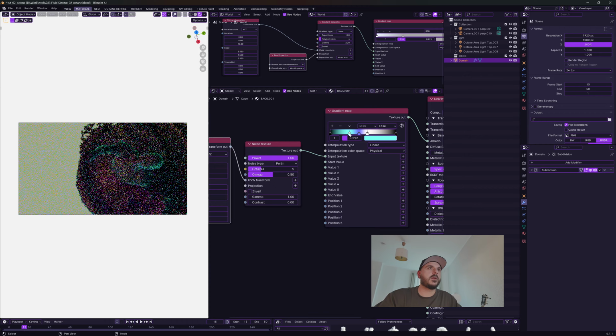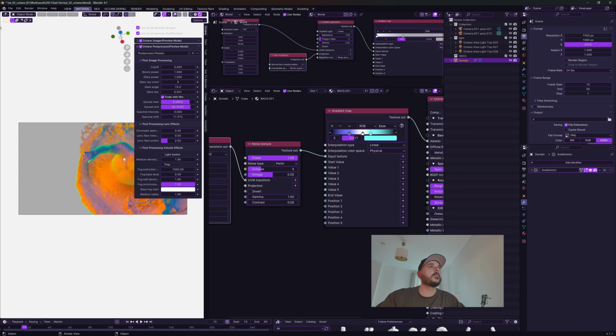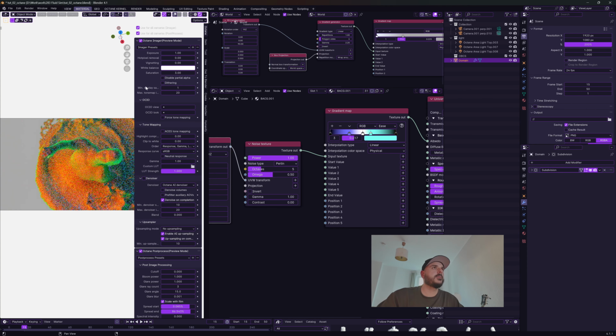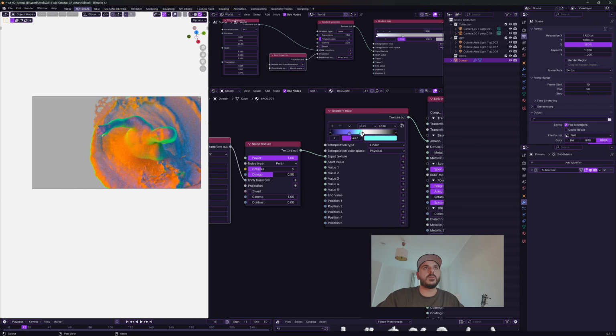We can play around with the colors maybe a bit. And yeah, I think in Octane the colors look really, really good. So these are my settings for Octane. I usually try to increase the saturation because the colors look so great in Octane. And I think we're gonna use this one here as our thumbnail.